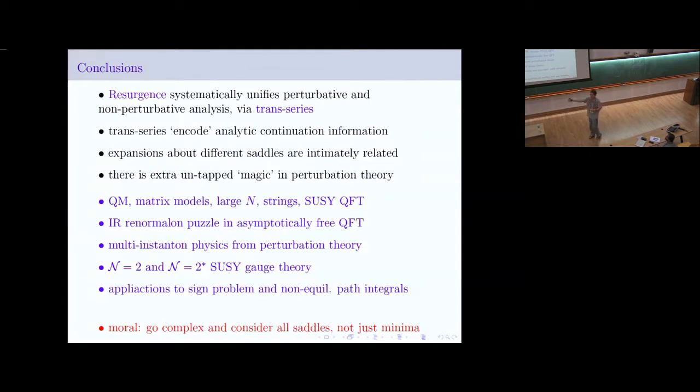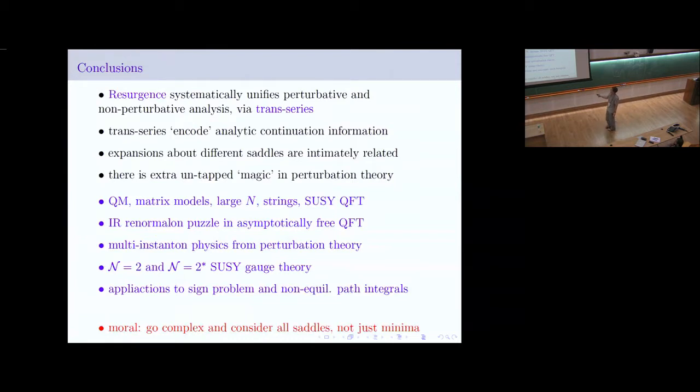exponential factors times other perturbative expansions are interrelated in non-trivial ways that were not obvious, but when you start looking for them, they're everywhere. So they are sort of obvious once you know what to look for, and there's some physics there as to why they're related to one another. The other definition was that it is doing complex analysis in a globally consistent way using divergent series. We saw some examples where you change through a phase transition that corresponds to doing a rotation in the complex plane. The structure of the transseries changes to a different one, but they can match across the transition. Somehow these transseries encode all that analytic information.